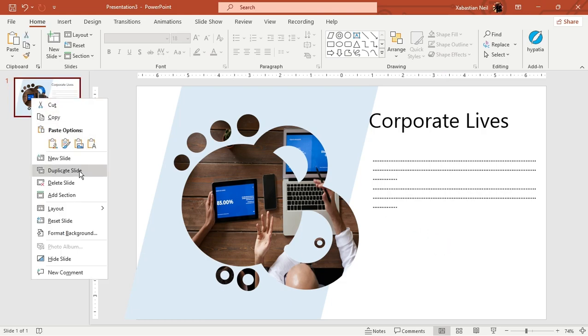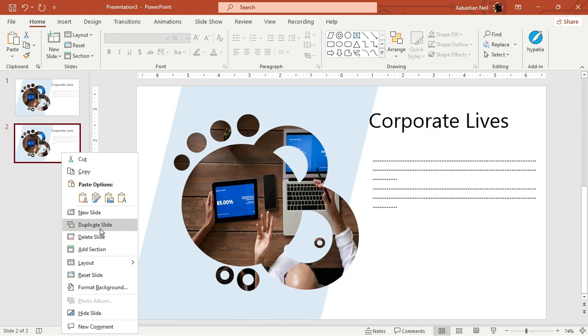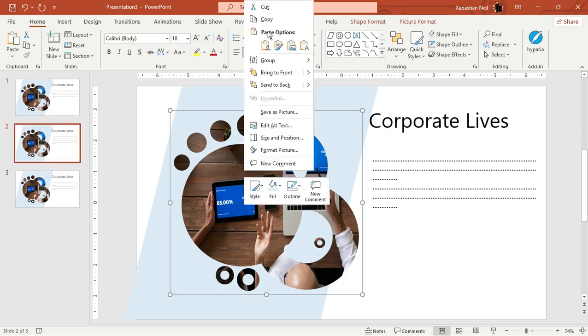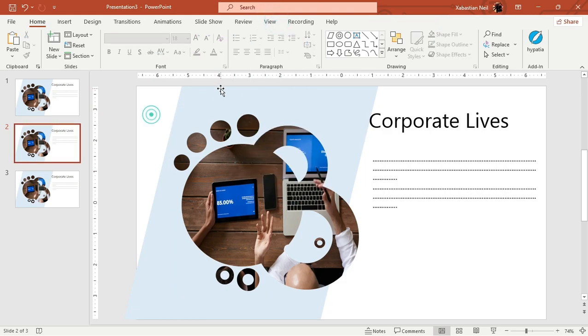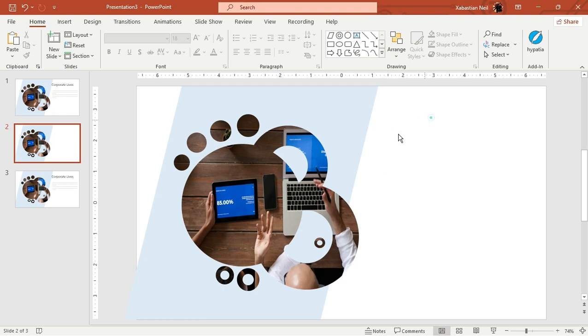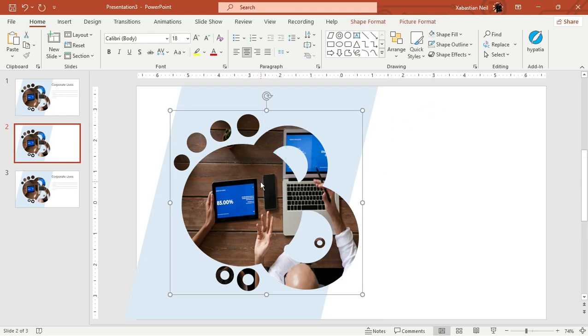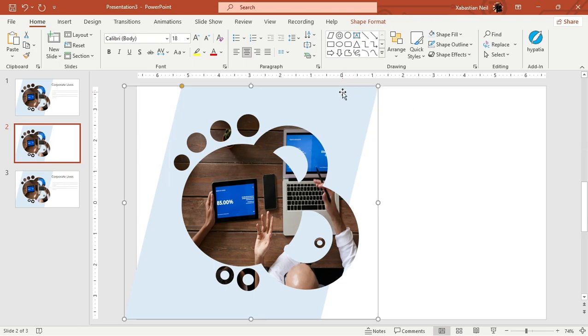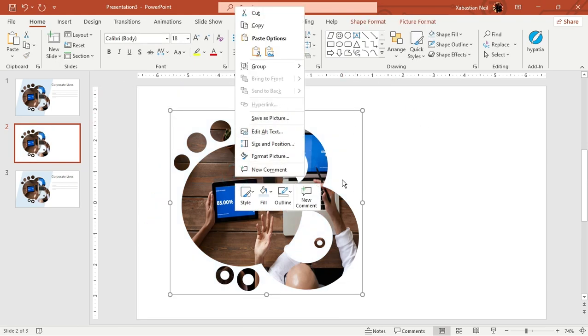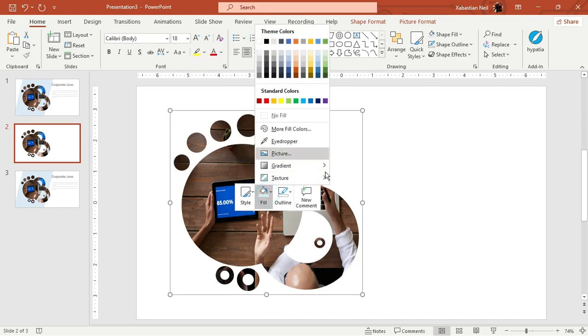Now I'm gonna duplicate the slide. I'm gonna duplicate more slides. Well, not exactly, I'm gonna use the same thing, but I'm just gonna copy this, or maybe use it just how it is. Now I'm gonna remove all of these where I have my text. This time I'm gonna need to change this text. I'm gonna remove this thing over here and change the color, whichever one I have.